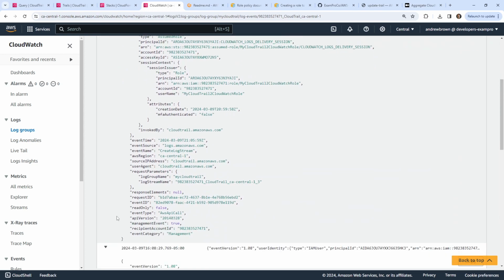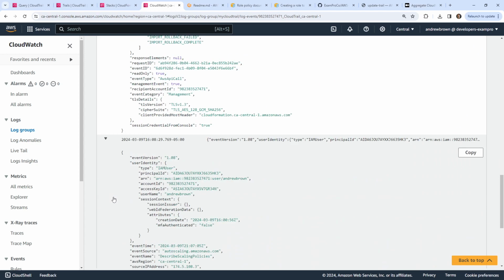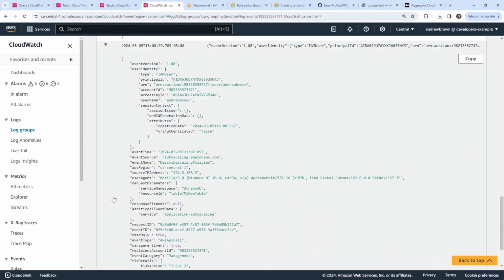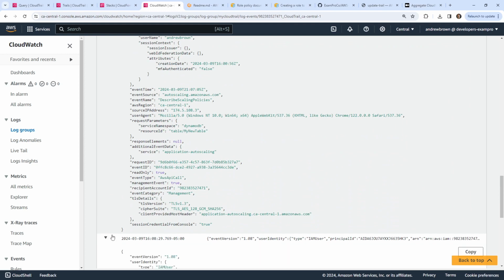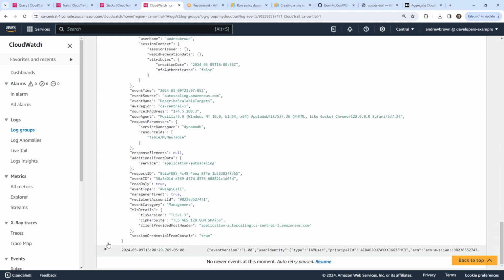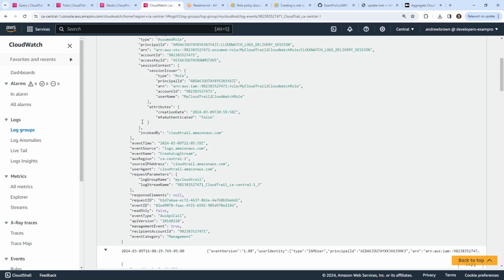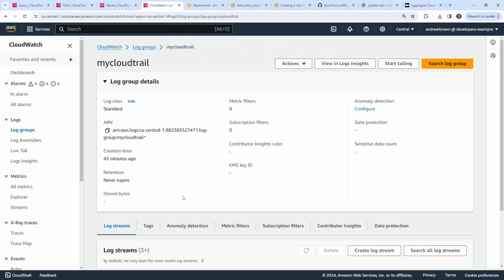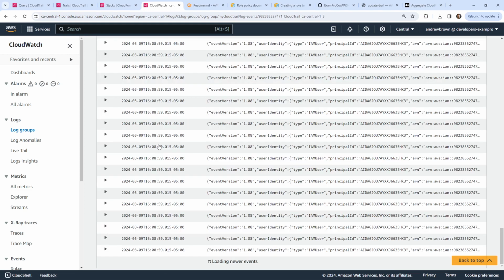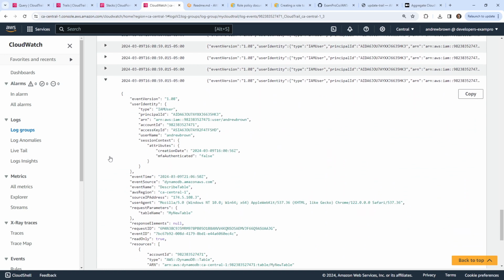Does create log stream? No. List stacks? No. I'm looking for something interesting. It doesn't really matter that much, but I'm going to just keep looking around a bit here. So that might be interesting.